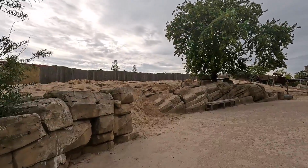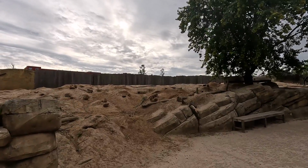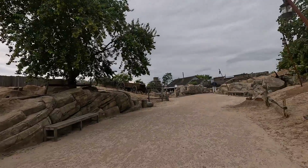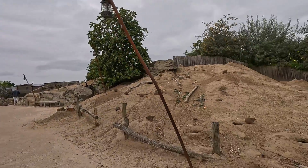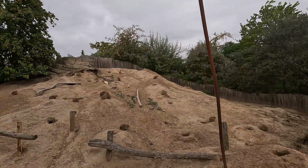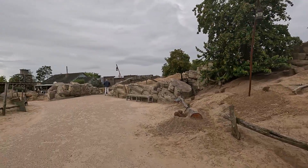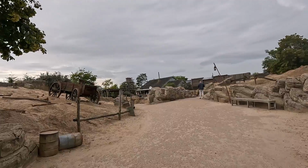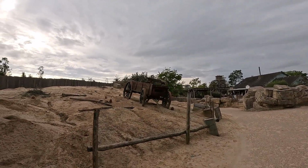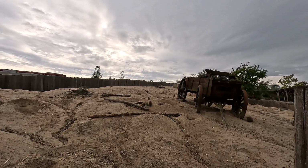Anyway, here is Wildlands. This is definitely the largest enclosure in this video, with the most prairie dogs, I'm pretty sure, because they have an absolute ton of them. And it's very nicely themed. I will say, small pet peeve, like small criticism, you've got all this space to create a nice immersive habitat, really. You could really easily make this in such a way that you don't see that wooden fence in the back there. Just make the dirt a bit taller, make the fence a bit lower.